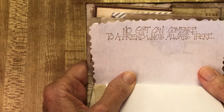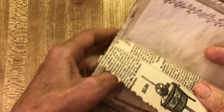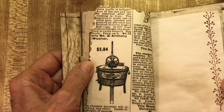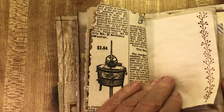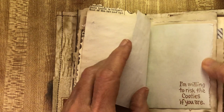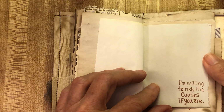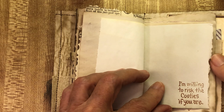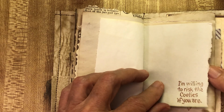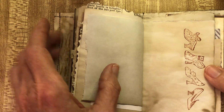No gift can compare to a friend who's always there. That's for sure. I'm an only child, so I love friends. More edging that I kind of think is cool. Another little flower. This is pretty funny. I'm willing to risk the cooties if you are. I guess during COVID times, we wouldn't want to do that, but the rest of the year, it would sure be fun. Or I should say when there's not COVID times. Some vintage shoes that are super cool.